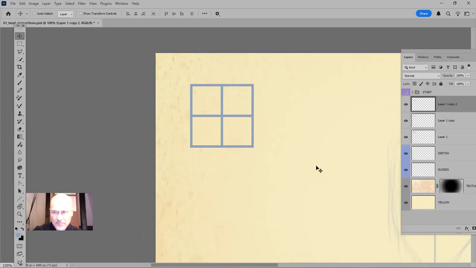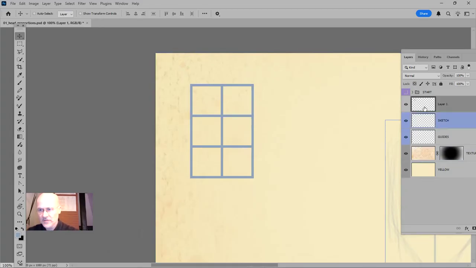Control J, move tool, holding the Shift key, drag it down. This is the ideal proportion of our head in the front view. It seems a little bit too stretched, but when we bring in the shape, you can understand, I think. I press Control E 2 times for merging down.